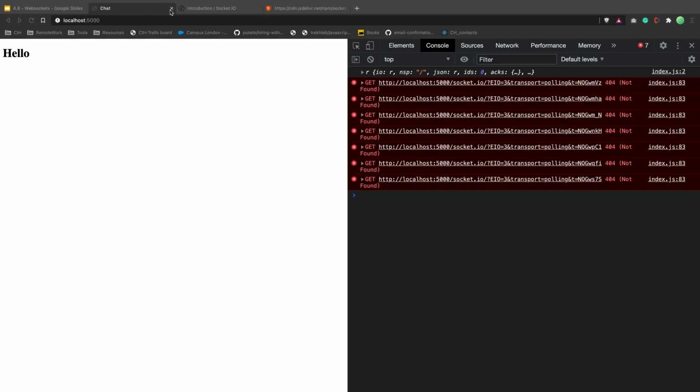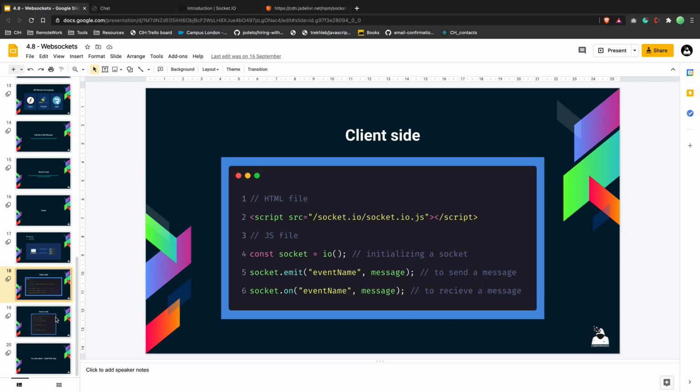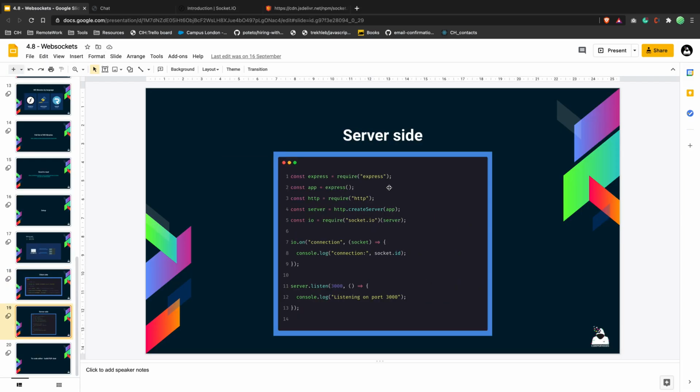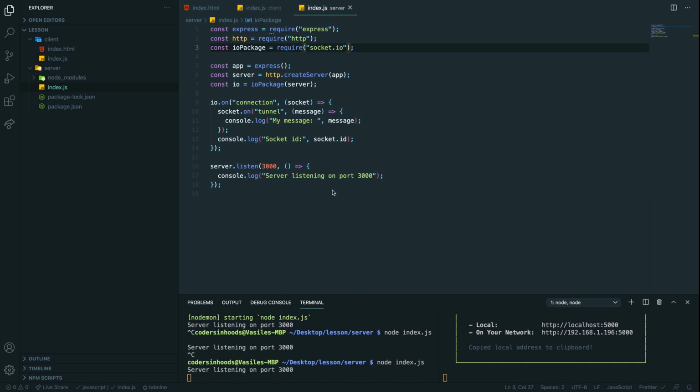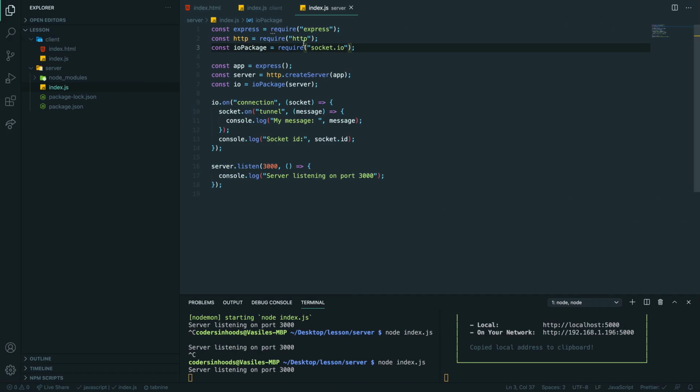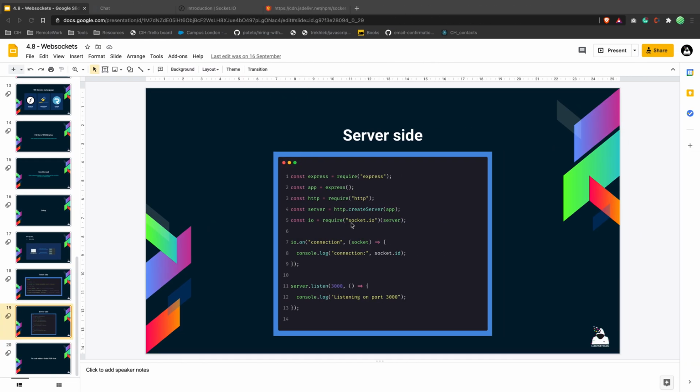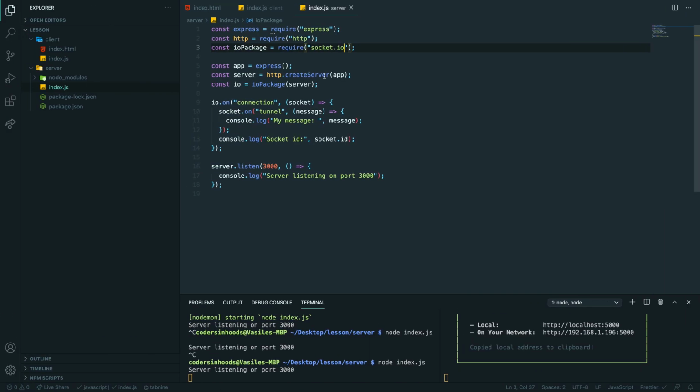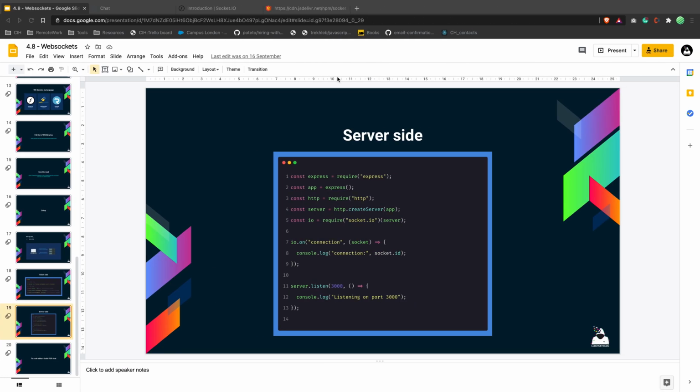Might be that I missed some tiny thing here. Let me just double check with the setup. So we have Express, we have HTTP, yep. And we have require IO. So we want to create the server with HTTP create app. This is what we have.